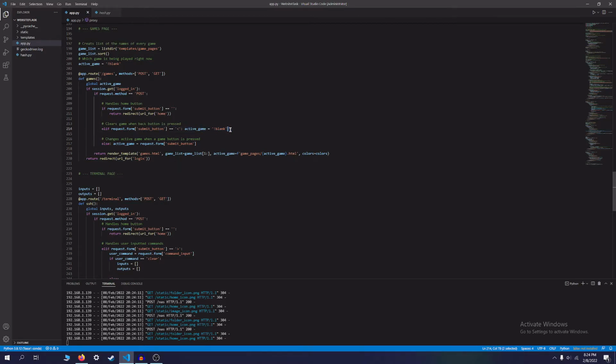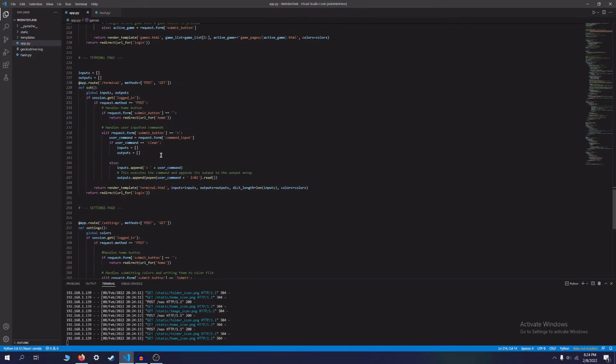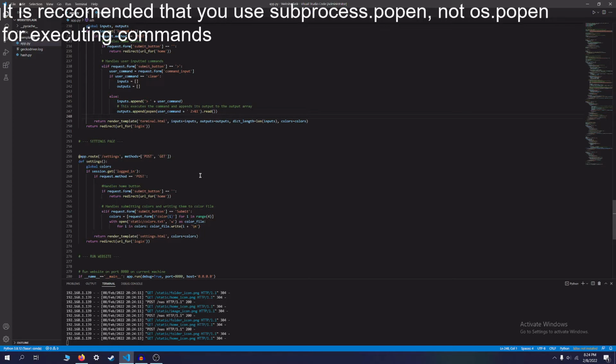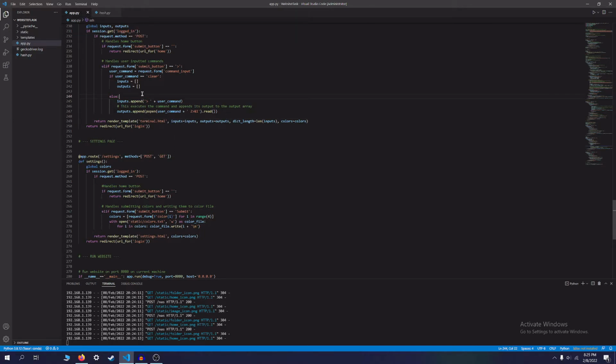The back button sets it to blank, and otherwise it'll set it to the game you're on. And this handles the terminal, which just does os.popen, which is not super recommended, but it was easy. Usually you'd use a different package that I can't remember the name of right now, that's better for handling commands from Python, but I just went with the easy one.